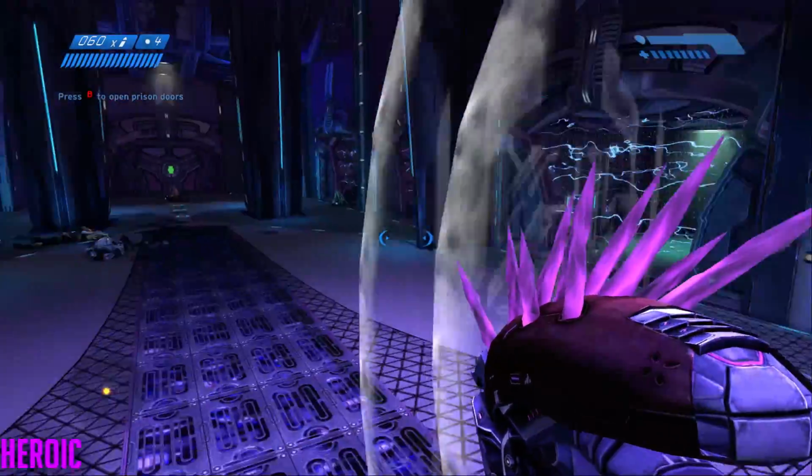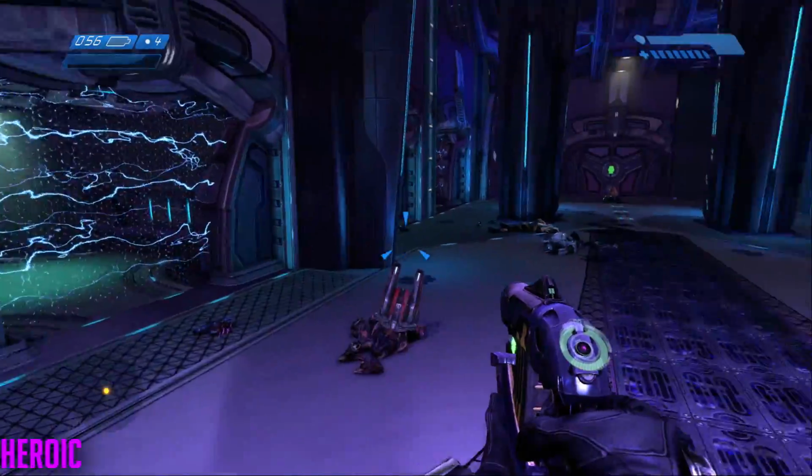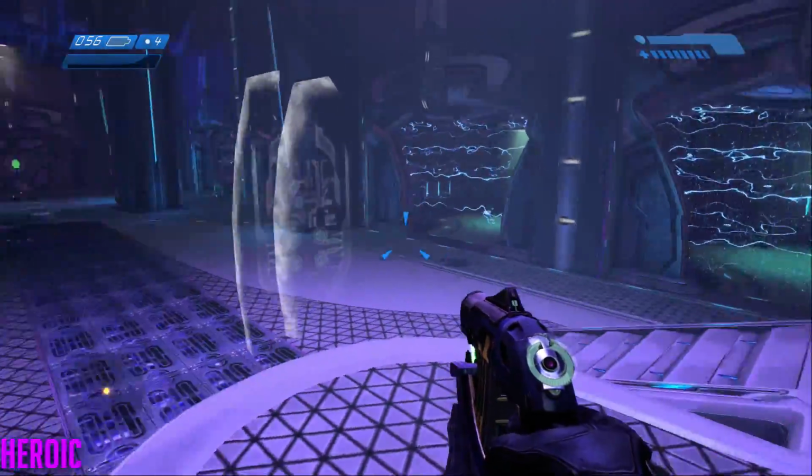After fighting through some more corridors, you can activate this panel and you will see a cutscene. This is when you are finally reunited with Captain Keyes.